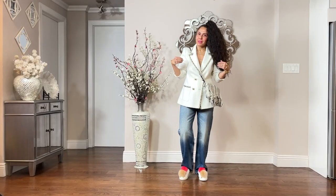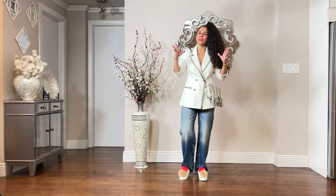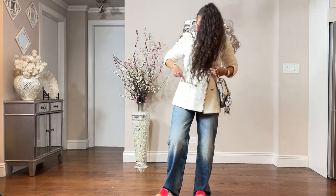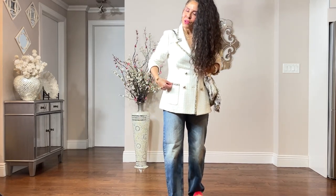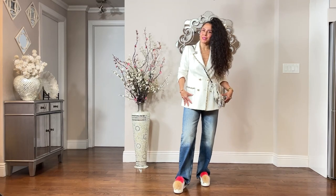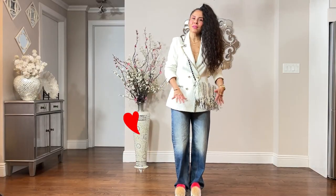Now friends, this blazer I've had for maybe seven years. It is just the right length, the right tailoring, and the right look. I love the tweed, I love the buttons — I even like the black and yellow threading throughout the pocket and on the seams of the jacket. It's one of those good blazers from Zara — a classic, timeless, chic white blazer. The details, the fit, the length — I love it, friends.